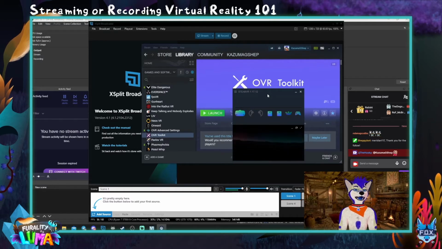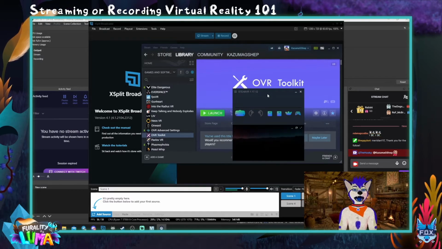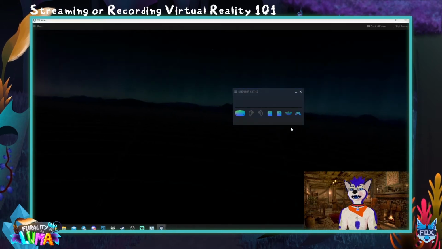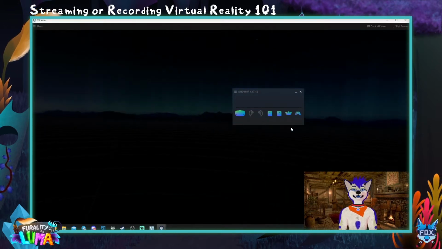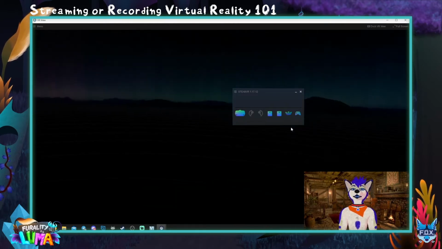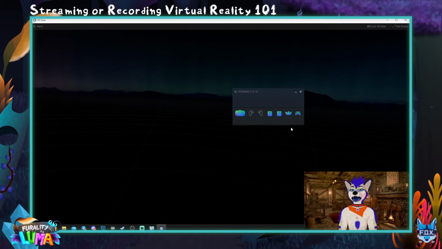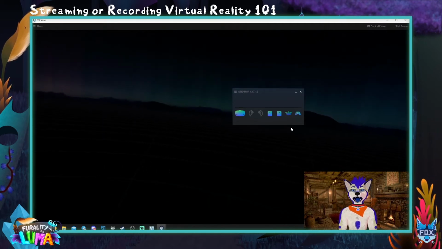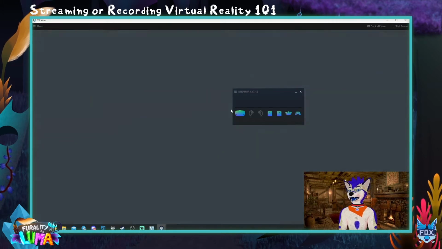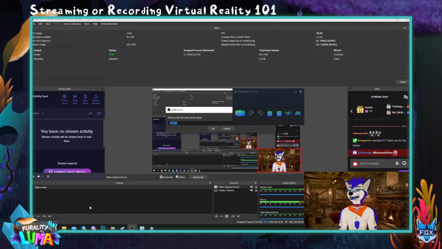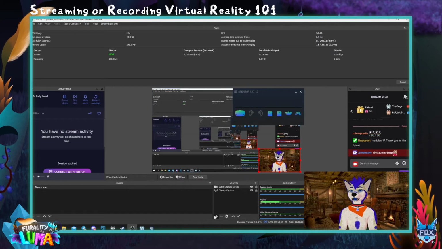So what I tend to do when I stream virtual reality is I use the VR view as a source. Now, with OBS, you can use an additional plugin, I forget what it's called off the top of my head. Oh, Streamlabs OBS. That's fine. You can go away. We don't need you.